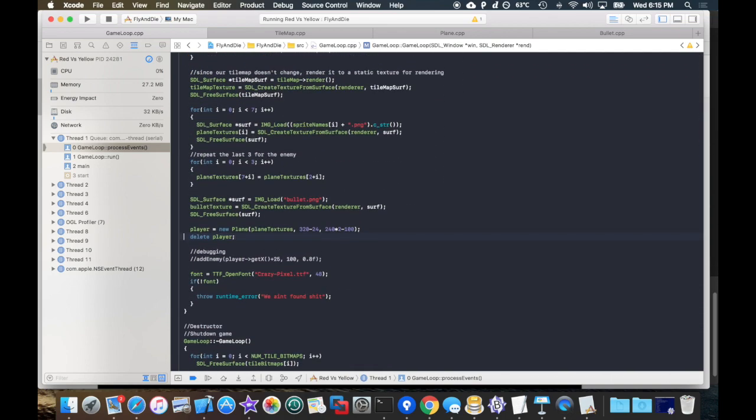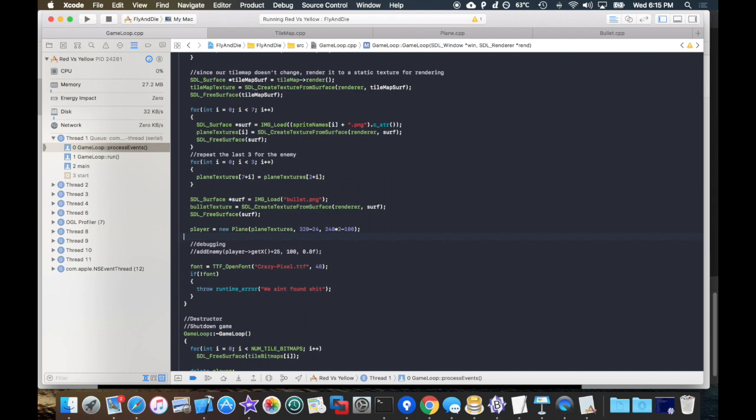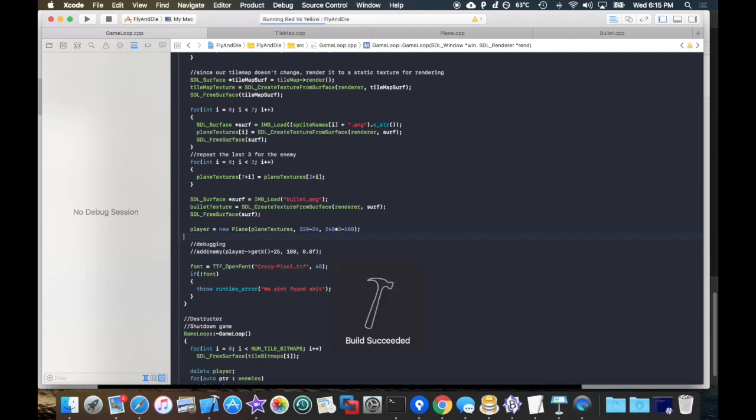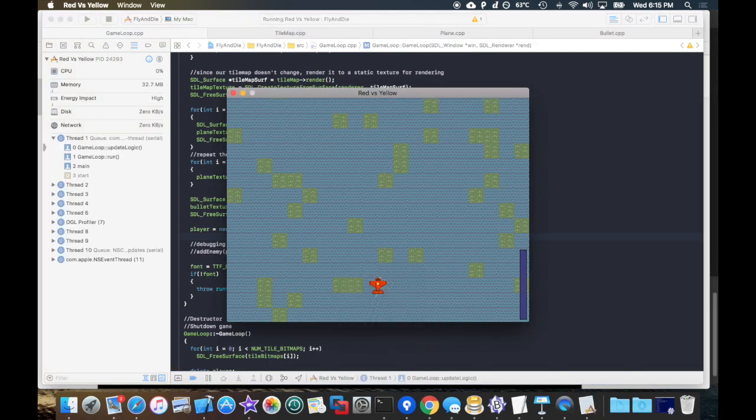Really, the only way to figure out what went wrong is to decipher through your code and say, hey, did I delete this thing? Has this been recently freed? And then if you figure out that's what occurred, then you'll know that's how to get to the bottom of that crash. That's a hard one. I just figured I'd show it to you guys.